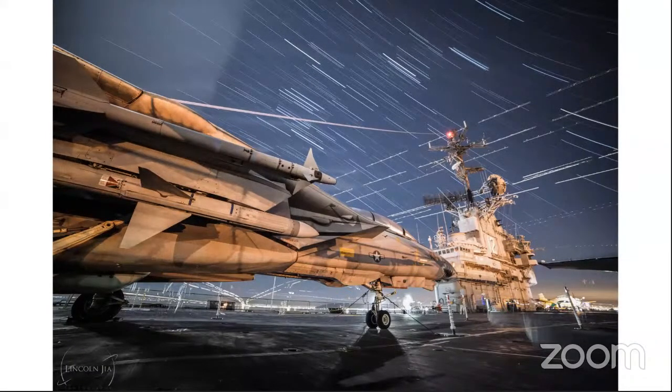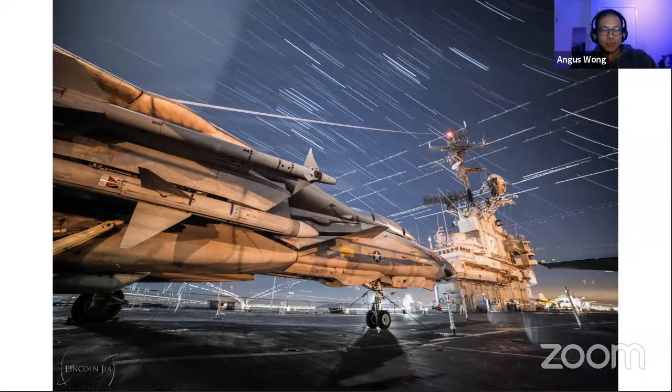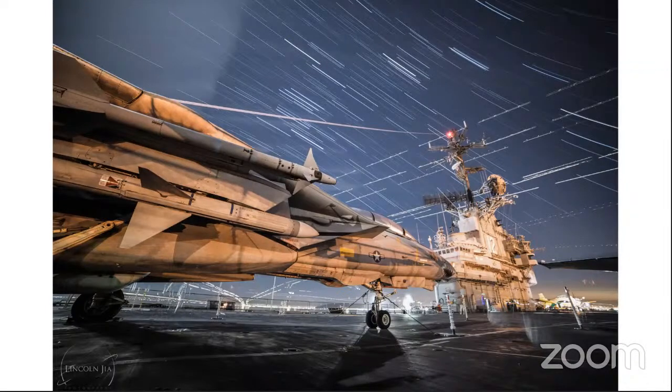But in this context, I think it looks amazing. Thanks. Yeah, the star trails and plane trails, if it appears in one of your frames, right?